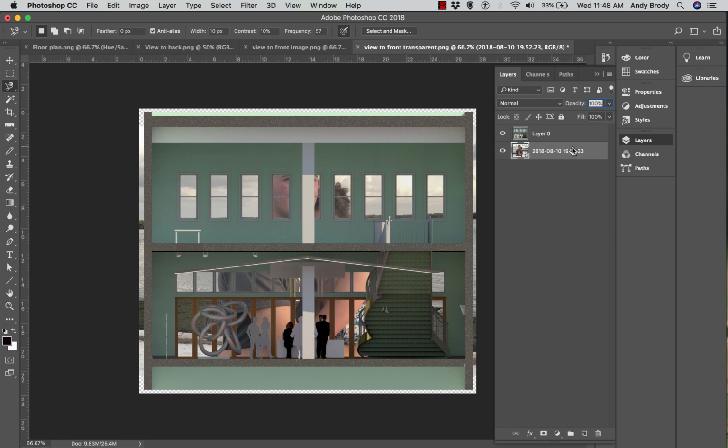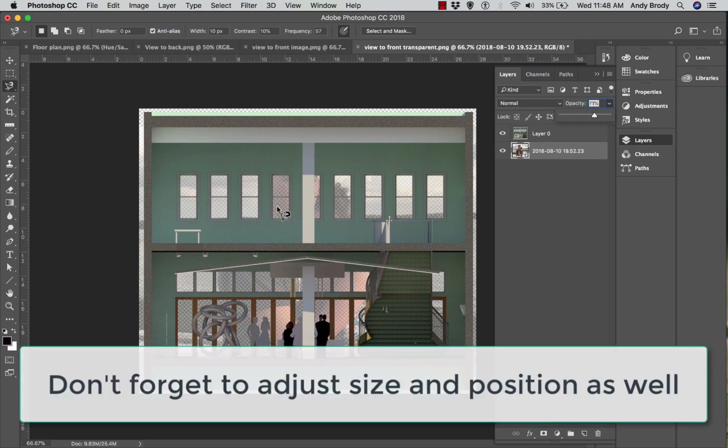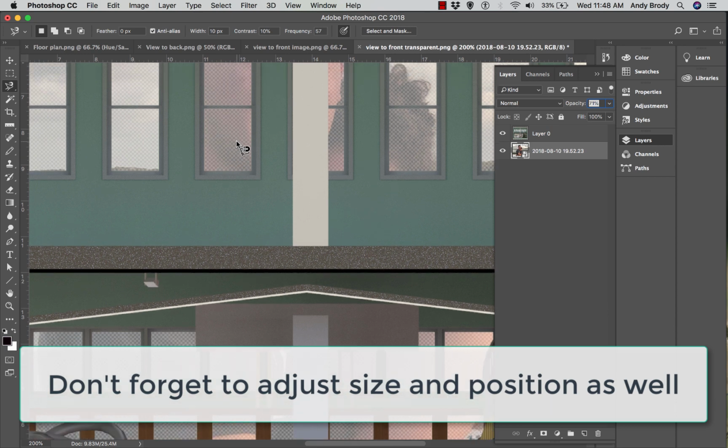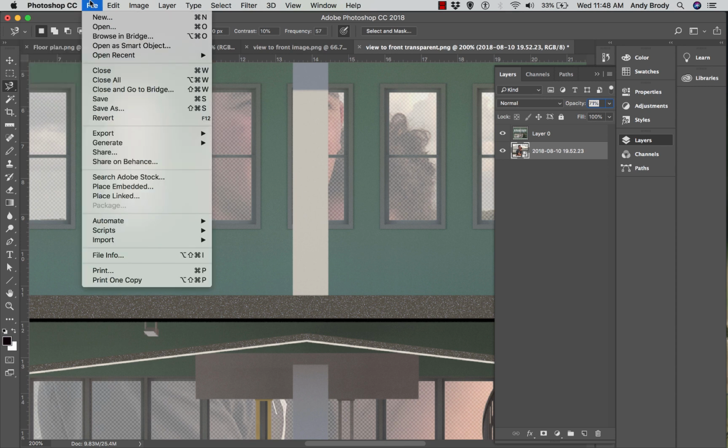Then I can come in, and if I want these, they're a little too much. I will fade them out a little bit. You will get this kind of checkerboard pattern here. The checkerboard is Photoshop's way of handling transparency. If you want to get rid of that, go to the File menu and look for the Preferences.